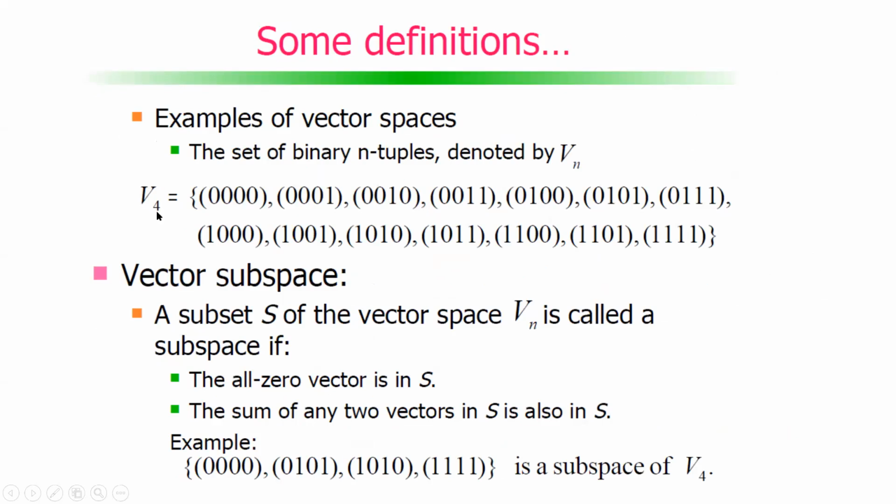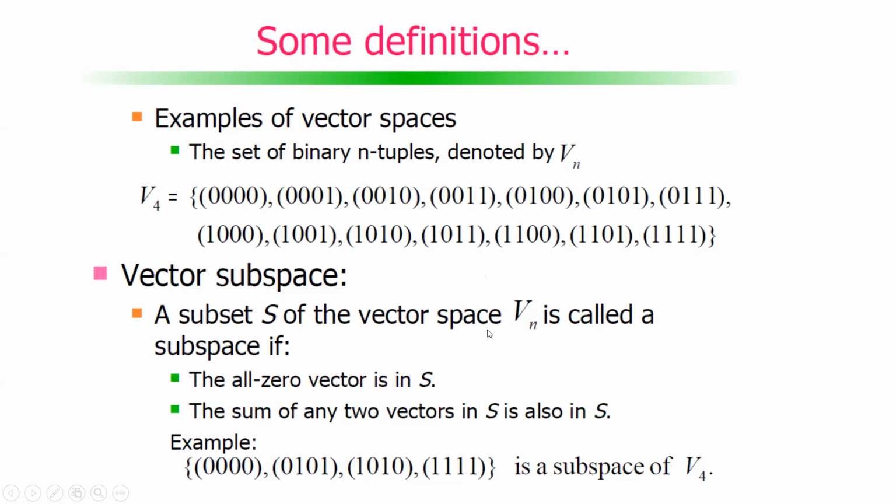For example, if I take the case of V4, it means n is equal to 4. So there will be 16 possible combinations, right? And let us say I'm taking 2 bits at a time. So I need 4 code words out of this, because what are the combinations of the input bits? 0 0, 0 1, 1 0, and 1 1. For these 2-bit combinations, I need 4 code words from V4, from the vector space. So those 4 code words will be called the subspace, right?